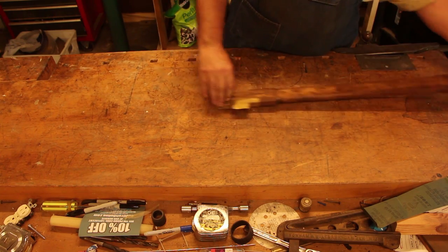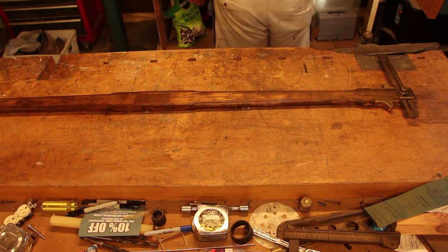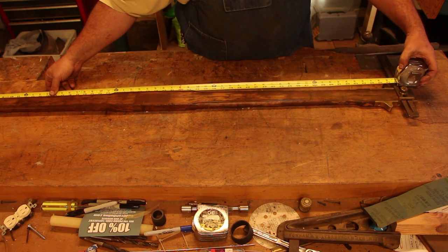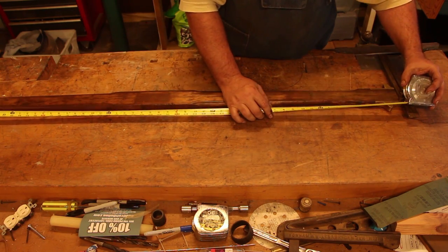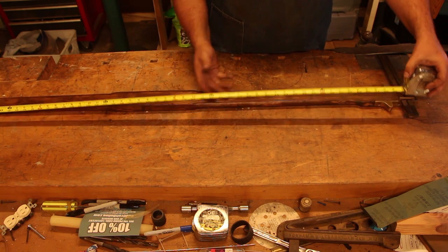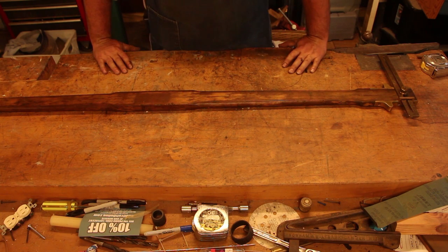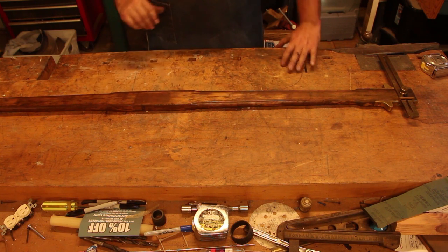So let's get the tape measure out, and I'll give you the measurement on this. And again, I think that's going to give it away to some of you guys. We measure inside to inside. It's 56 1/2 inches. We measure from outside to outside, and again, it's 56 1/2 inches. Some of you guys will recognize that number, and that's a very common number that would be measured, which is why I'm pretty sure this is what this is, and I'm not going to give that away, so I'll let you guys guess.